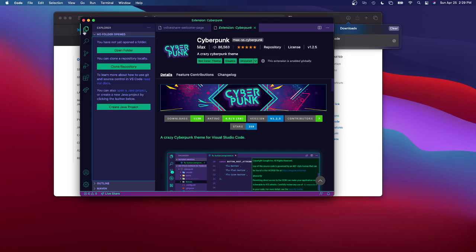But at this point, you've got Visual Studio Code installed, you've got the Java extension pack installed, and you've got Java 11 as well as Gradle installed. So you've got all the tools you'll need to start out with Java development. So at this point, you should be good to go for the future videos. Just keep in mind that the other videos will be done on a Windows machine, but if you are able to follow the steps there, it should be very similar to what you would see on a Mac.